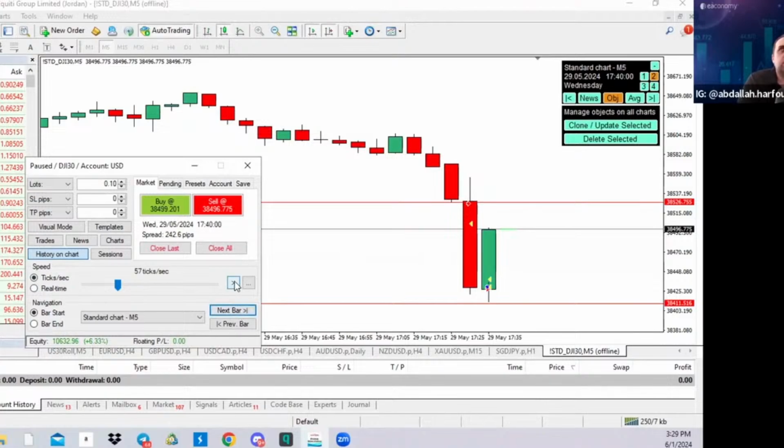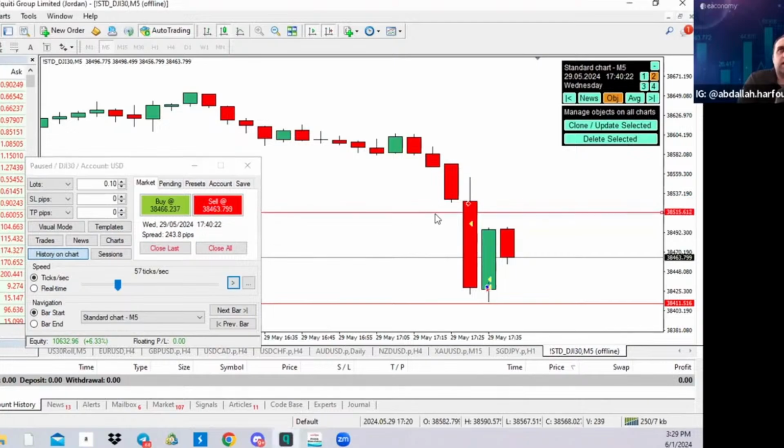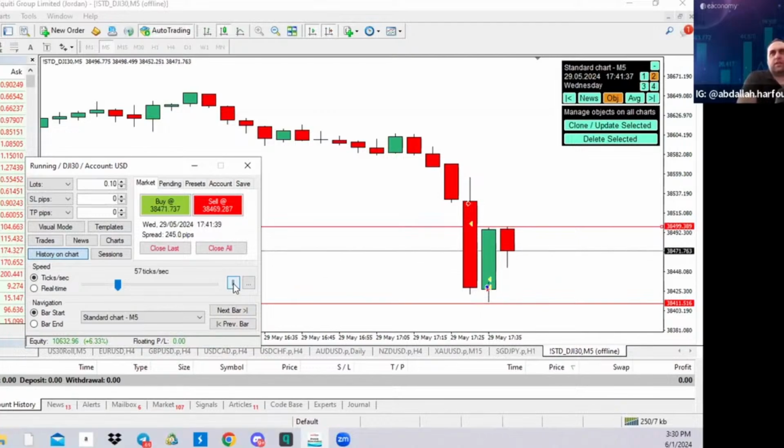Then the next one, again, it opened and started to move down for us. Again, this is the reversal, and here we have this high. If it breaks up, it will be the last buy we take. So almost a third trade. So if it breaks up, look, it's making the wick down. Now, as you can see, it's breaking up.